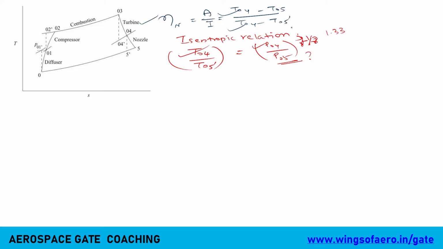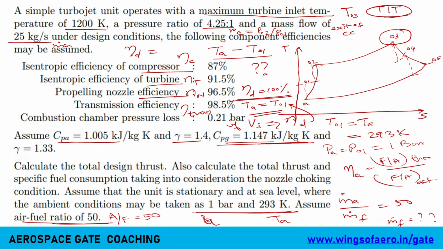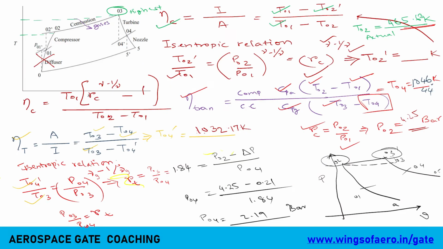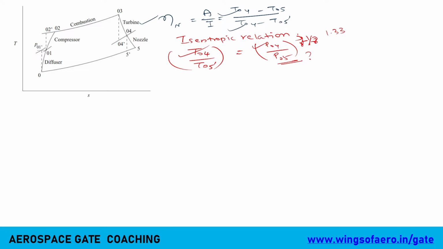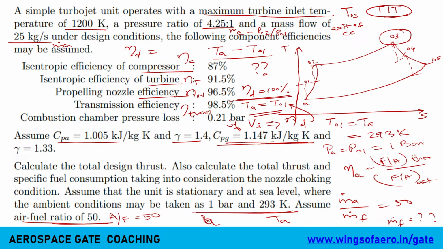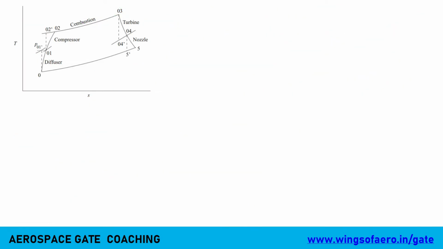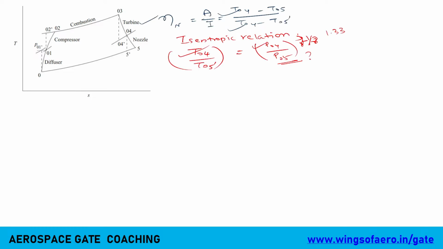See, that condition is different. They have not said that. First we have to check whether it is choked or not, and then if choked, then what is the thrust. That we will see. Okay, I will come to that part as well. But before finding choke, how will you find this P05? It will be gamma by gamma minus 1, no, ma'am. Which one? This one? P04 by P05, the whole power. No. Just check what you have done previously. Check it once again. It's gamma minus 1 by gamma. Kindly check that.